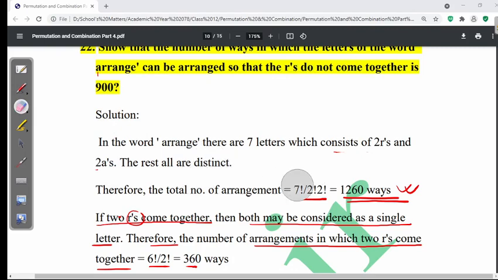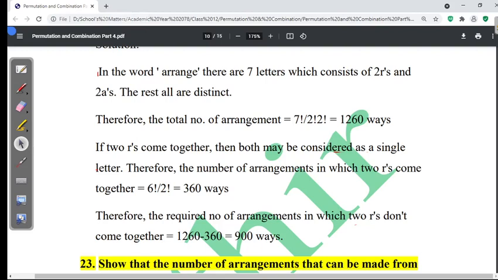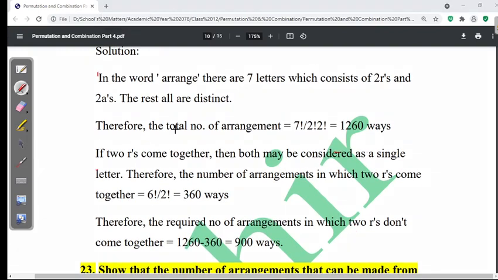Because there are 6 units in the arrangement, out of that A is repeated, while considering two R's come together. And the next part is that sometimes 2 R's can be arranged in 2 ways, but that is the same, that's why we are not doing that, just dividing 6 factorial by 2 factorial. If they are distinct, again by two different ways they can be arranged, but they are the same, so there is no possibility for that, you have to understand.